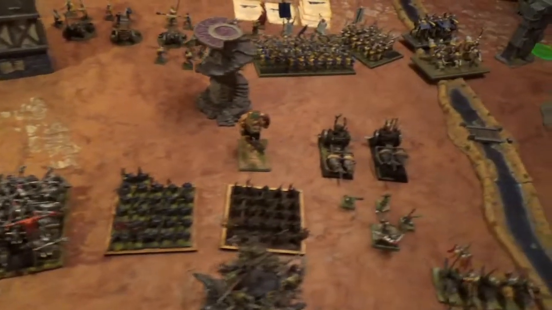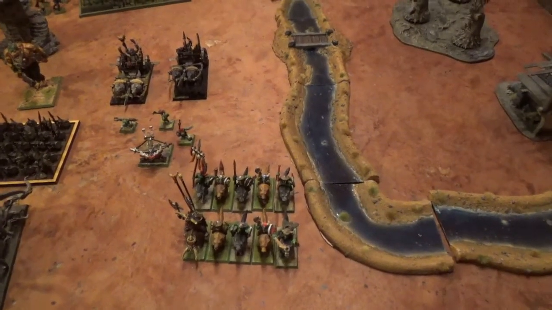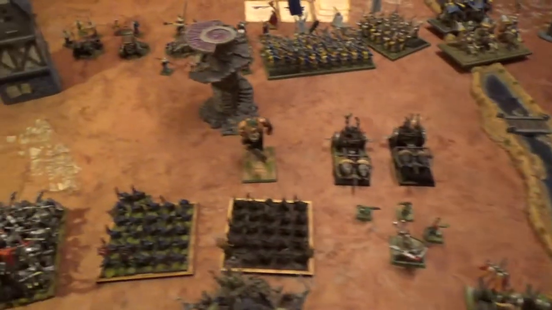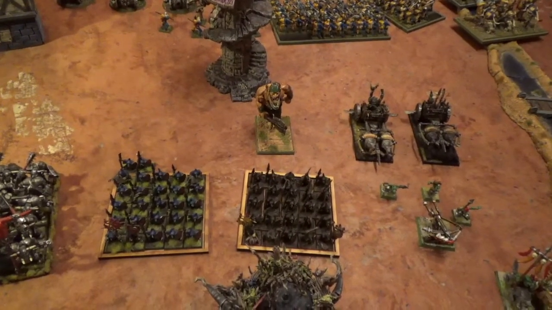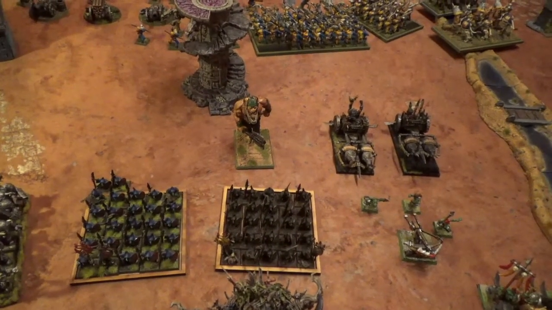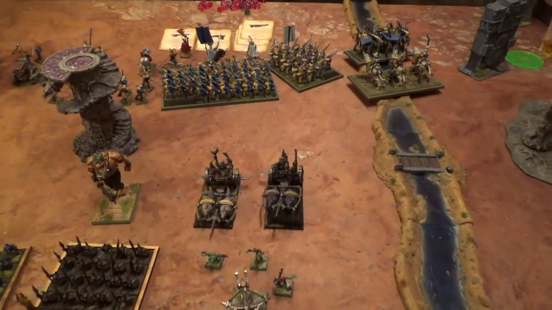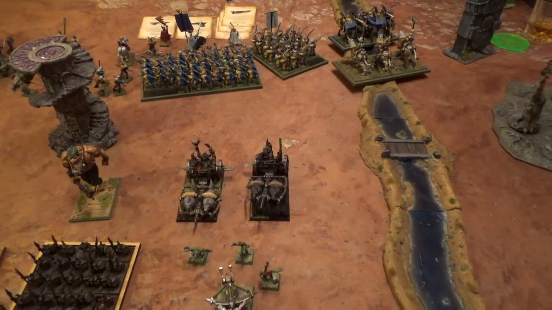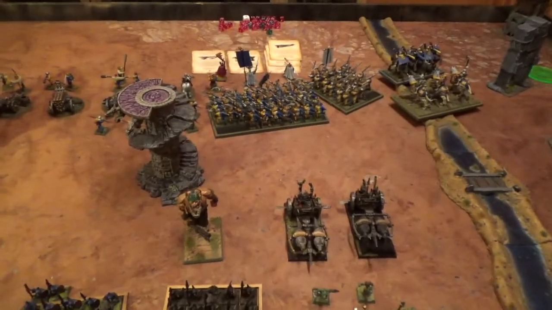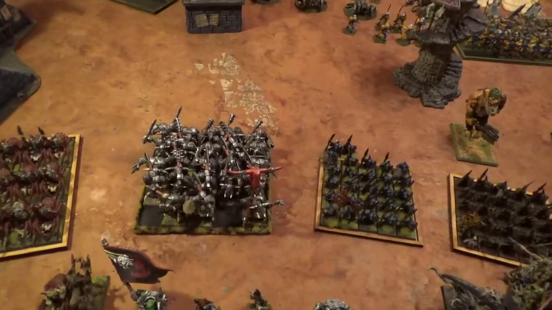And for core we have 2 units of Wolf Riders, just with Banner and Musician. 2 units of Night Goblins, full command, with 1 Fanatic each. And for special we have 1 Spear Chukka, 2 Goblin Wolf Riders, two Wolf Chariots, and for rare we have 1 Giant. Also for special 23 Black Orcs.